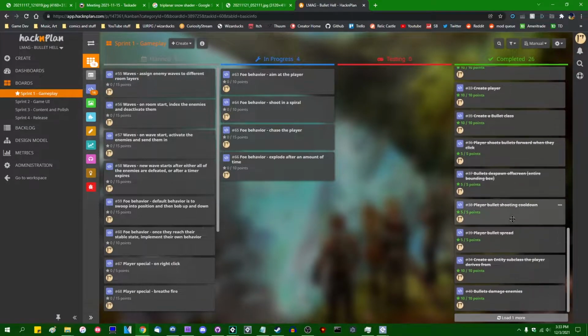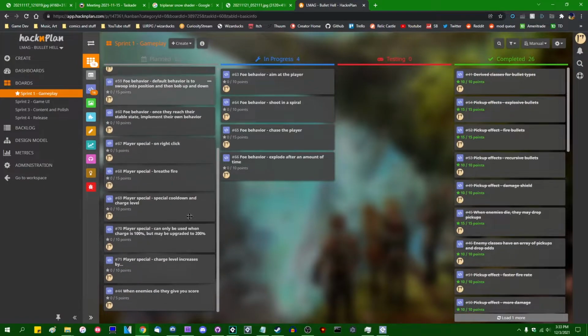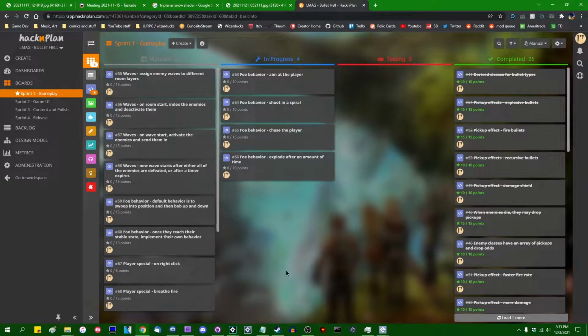So we've been moving along fairly swiftly on the Bullet Hell game, and we've got some fun effects, we've got shooting, we've got a couple different enemy types, we've got some pickup effects that allow you to do fun things. Next I'm going to be doing some more enemy types, before sorting them into waves, and implementing some sort of game loop system which allows waves to be defined and foes to swoop in from the sides of the screen at the beginning of every wave and that kind of thing.